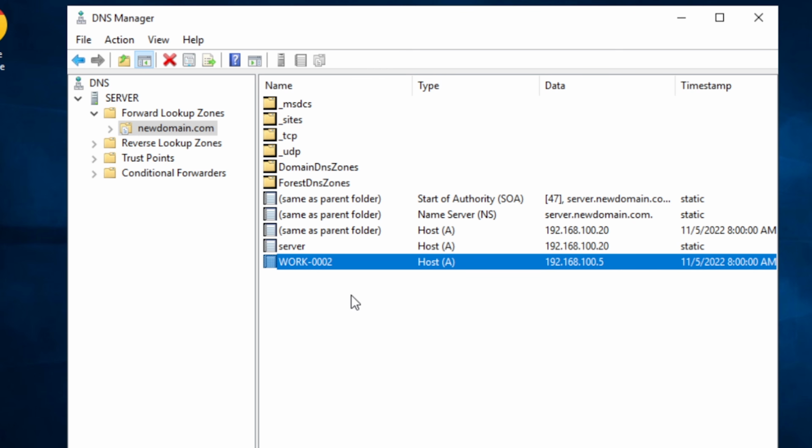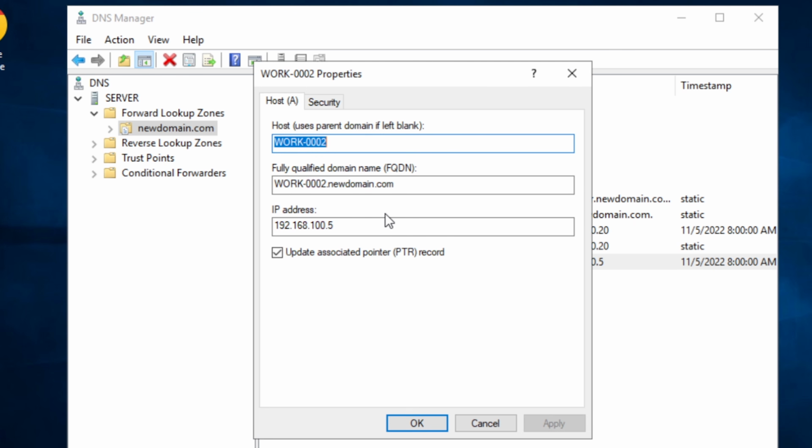And we're going to talk about this. But we can see that work-0002 right here, just look at it, it's forwarded to this IP address. And it says 192.168.100.5, which we've just used, right? So if I go to properties of it, you can see that's exactly what's going on here.